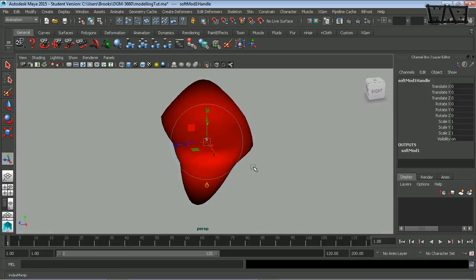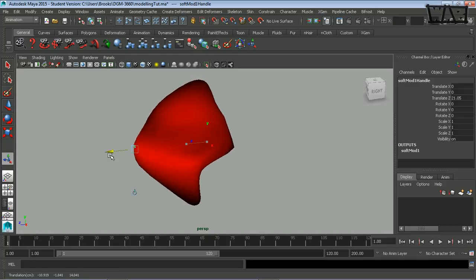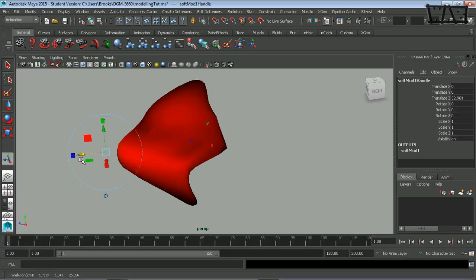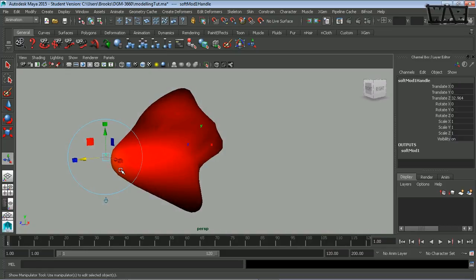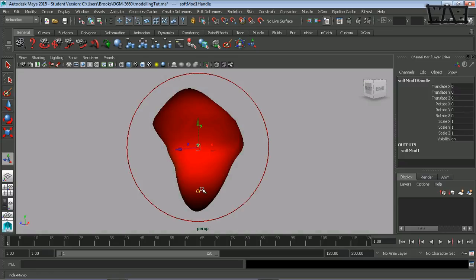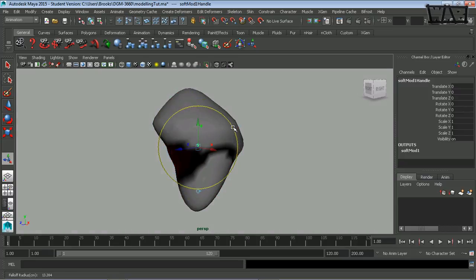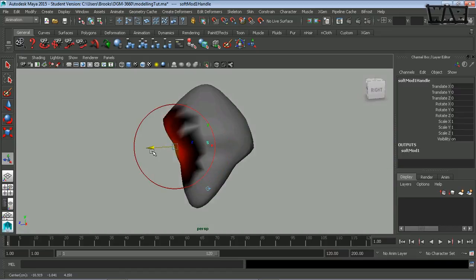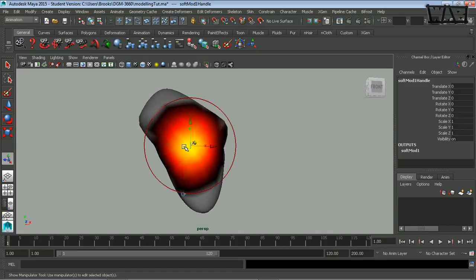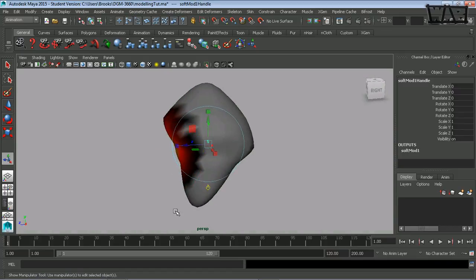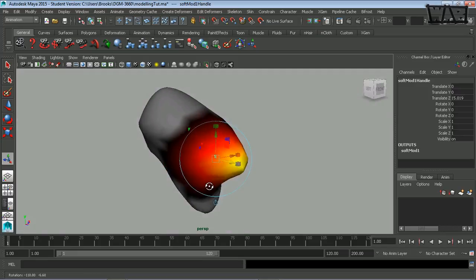Click it again, it'll take you back, and then you can manipulate that object with that soft mod based off that amount of influence that you just set. So I can shift this down, and then I can translate it over, and I can affect only this part of the geometry, and now I can translate the soft mod and move that part of the geometry around.